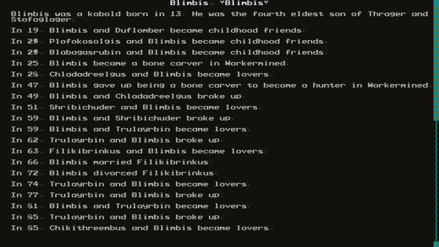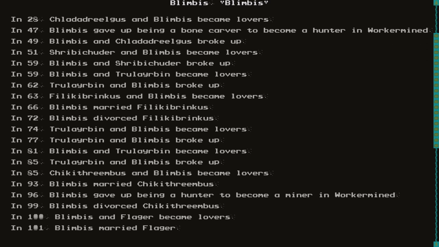Blimbus was a kobold born in the year 13, 4th eldest son of Thregger and Stowfoglegger. Blimbus and Dooflumber became childhood friends. Plo Foco Losiclus and Blimbus became childhood friends. Blamba Gasrubin and Blimbus became childhood friends. Blimbus became a bone carver and worked mind. Chaladriglus and Blimbus became lovers. Blimbus gave up being a bone carver to become a hunter. Blimbus and Cladcloriglus broke up. Cherie Bechuder and Blimbus became lovers. Blimbus and Shri Betruder broke up. Blimbus and Teril Berin became lovers. Rinse, repeat. What a lover boy here.